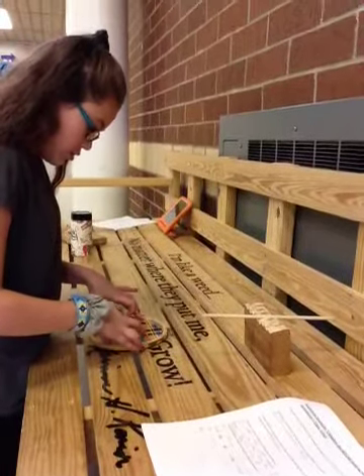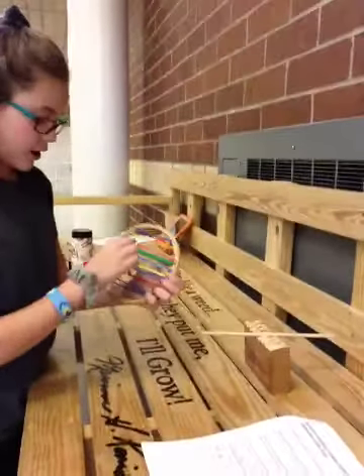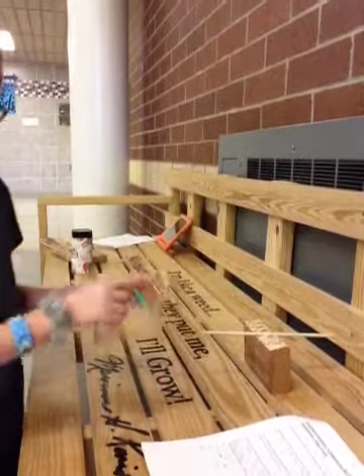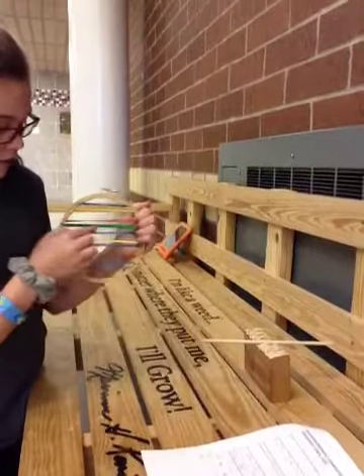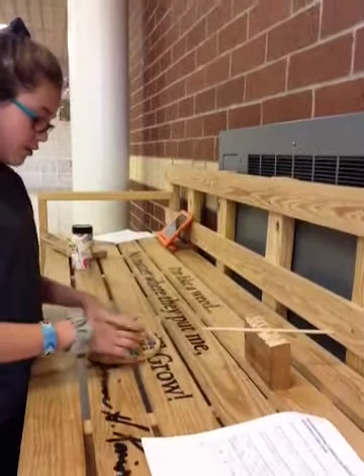It sounds like a guitar! And the reason it's called a steel guitar is because the little pieces on it sound like little steel pieces almost. It doesn't work when you do this because it doesn't really make a sound unless you pull it from up here. And it has different sizes of rubber bands so then it makes a bigger, louder sound and a smaller sound.